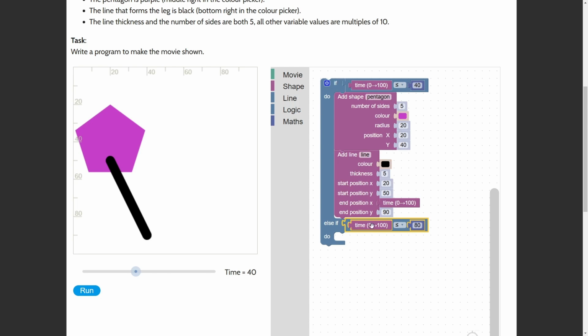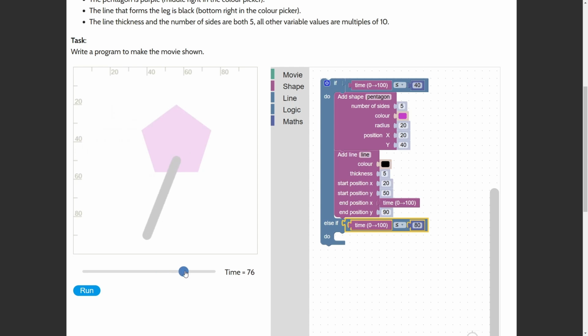So this is saying if time is greater than 40 and it's less than or equal to 80, do the following. And this is quite useful for us because this is exactly what we need here. We want something to apply between time 40 and 80.